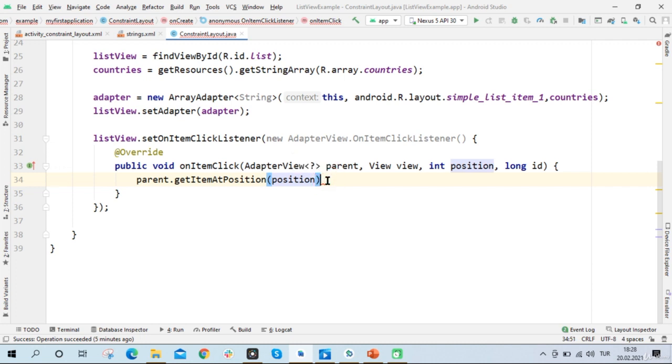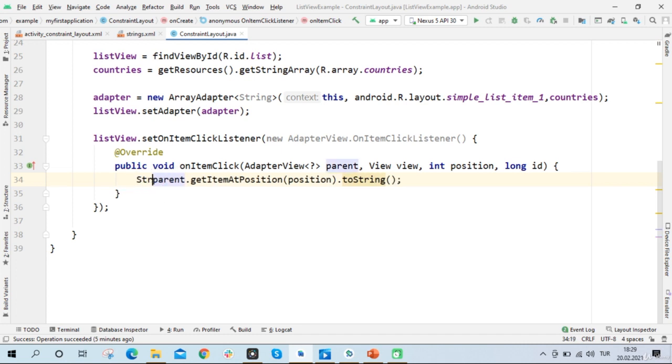When I click an item on the list, it will return an integer. So if I click on the first item, it will return 0. If I click on the second item, it will return 1. Click on the third item, it'll return 2, and so on. So that means it will take the position of the item that I clicked from the list view. I'll need to convert it to string, so I will add .toString. Now we took the text of the item I clicked and converted it to a string.